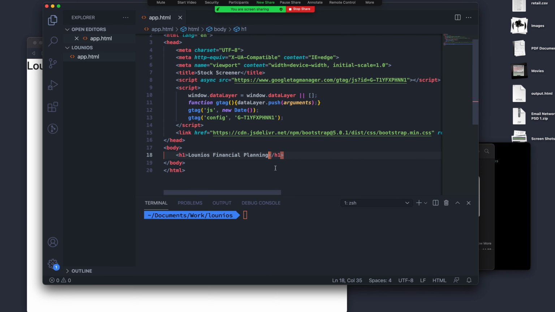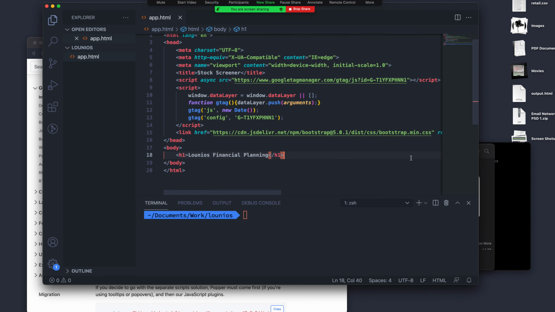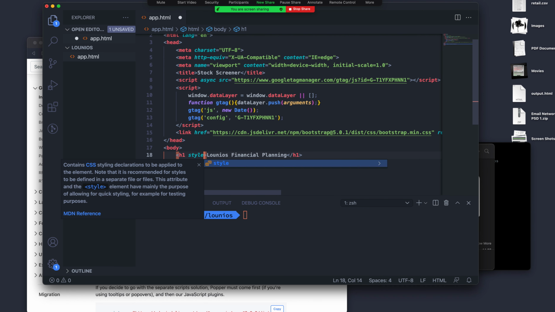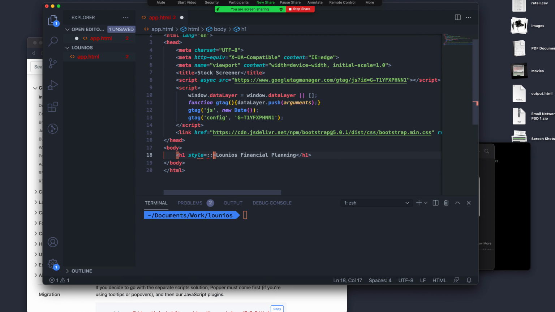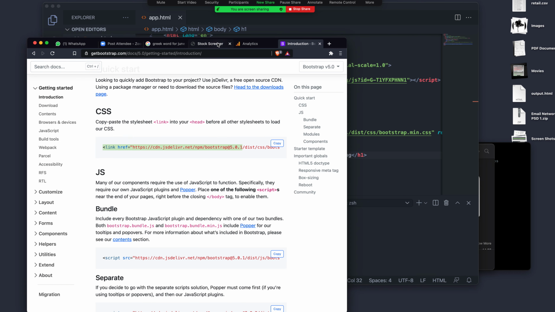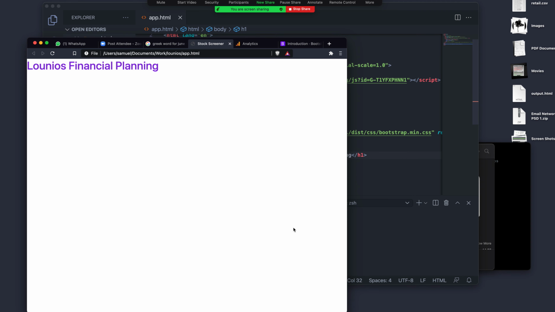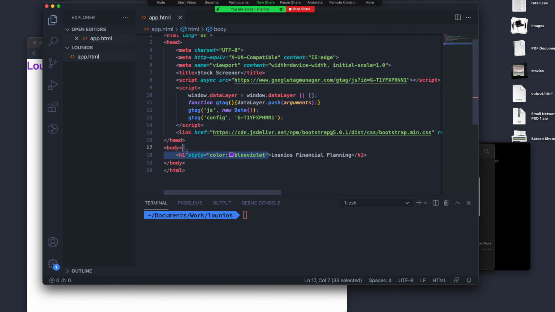Right. So now what is happening is that Bootstrap has its own system of designs, and what you do is you basically say use the design system. So it adds some style onto it. Typically people want to add their own style, and you can have color, and you can say color equals, let's say, blue violet, and we save, and then you have the color coming up. But really we don't want to do this for all the different elements because there will be too much of that. It would be very unproductive. So what we instead do is we use style sheets.